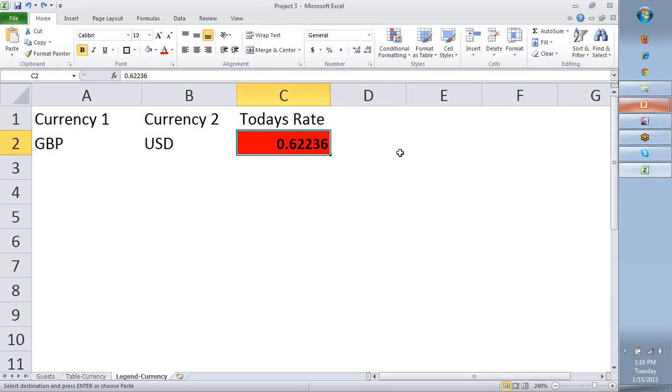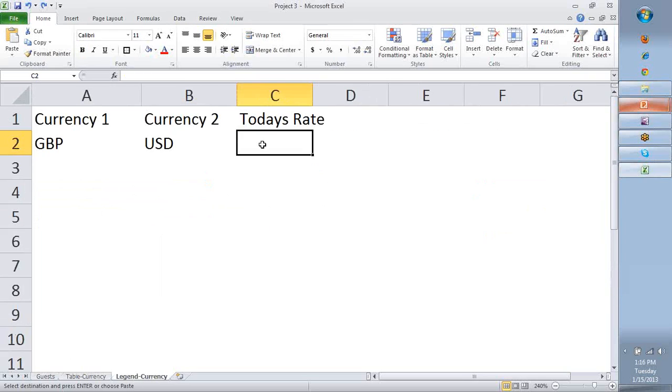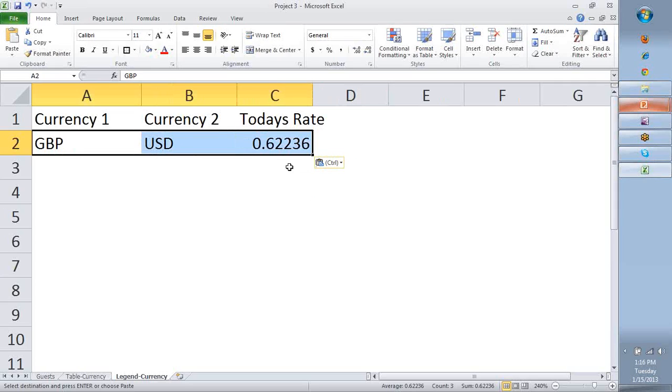Oops, what happened? So this was what it was, right? So if I do a Control C, now right click and do just a value. In fact, when you keep going over each of them, it will show you what it's going to do. I just want the value. I'll take it and put it here. Okay. So what did I do? GBP USD, today's rate is this.